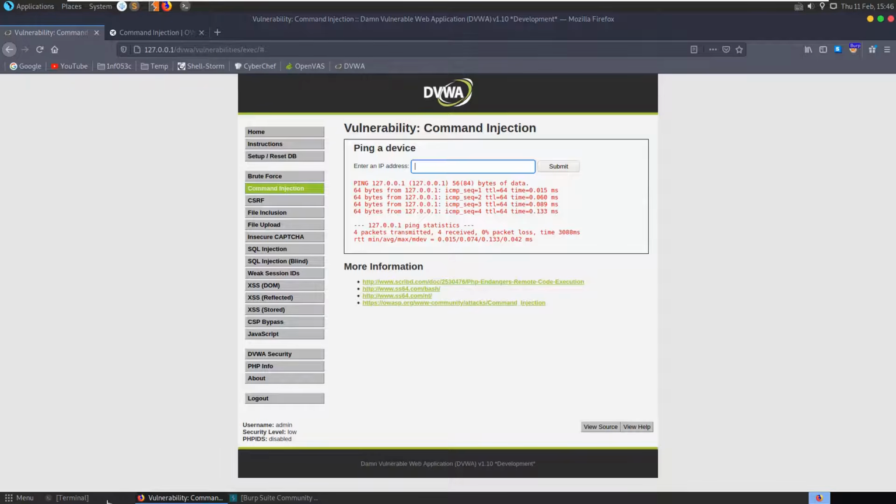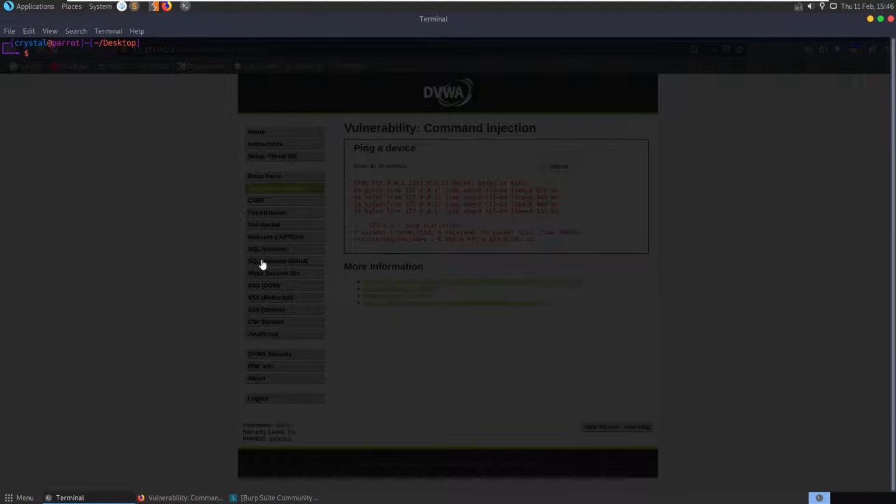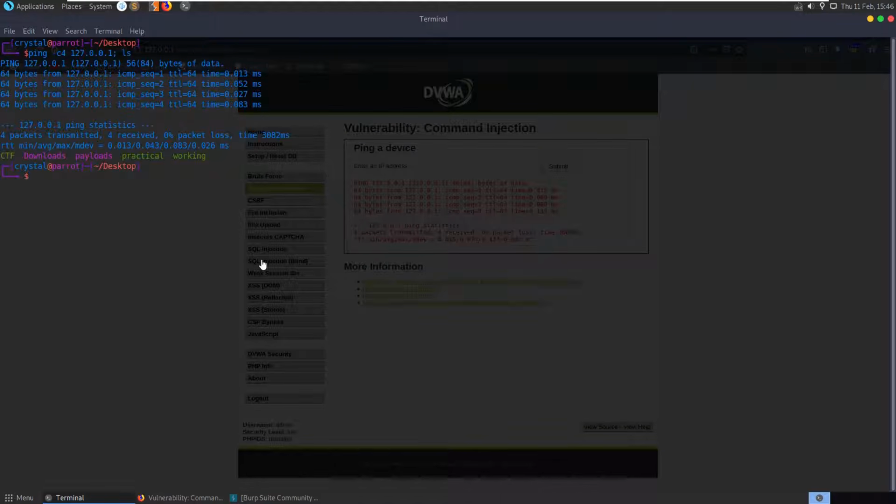Let's think about the command line. In the command line, potentially we could say we want to ping this, and then we put a semicolon and then ls. And if we do that, it comes back, it finishes the ping, and then it runs the ls command as well. Another thing we could do instead of that is use a double ampersand.